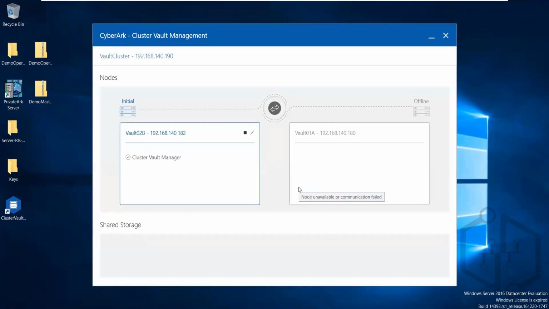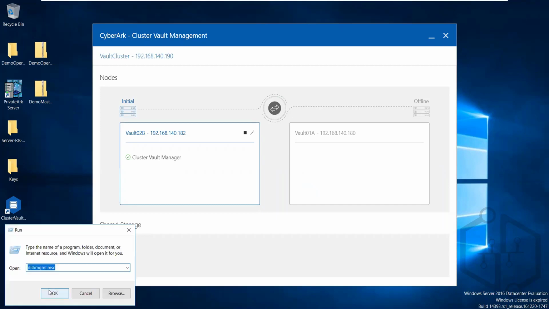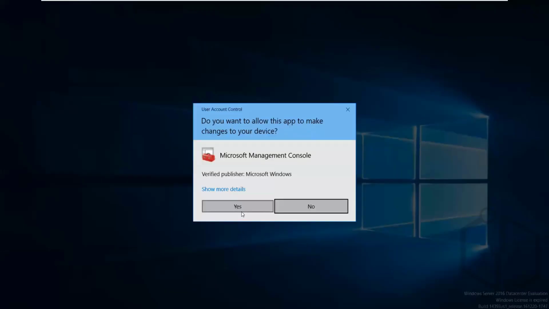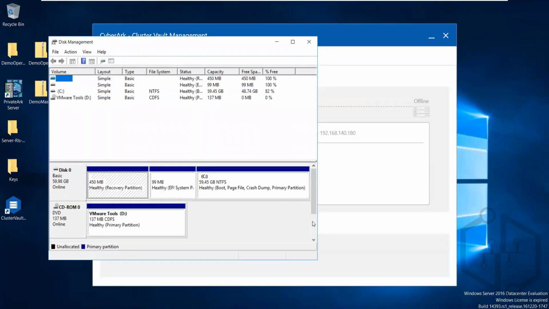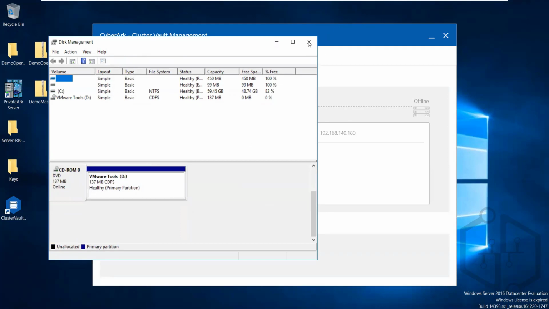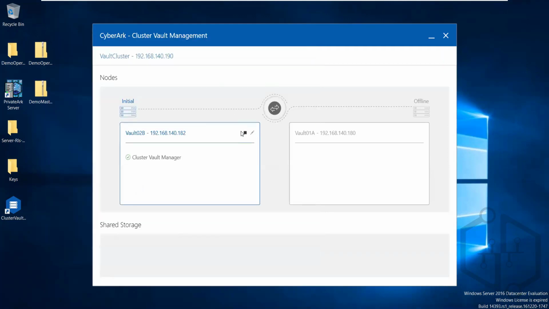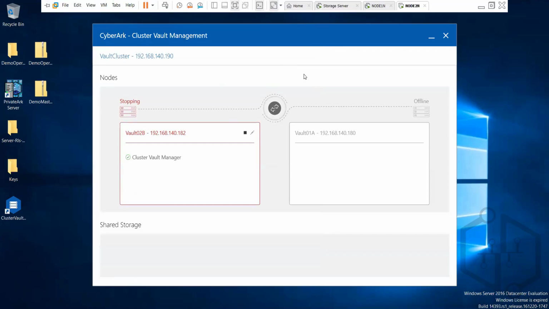Let us try one more time. If it comes up again, that is good enough. Otherwise, we will just reinstall it again. No, it's not able to reach out to the virtual disk. So let's stop this and let's revert the changes.